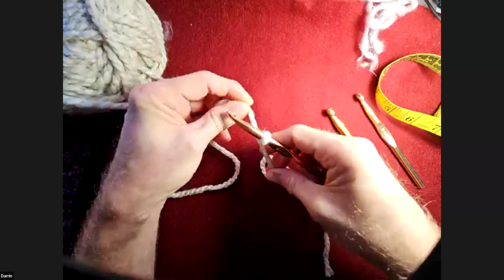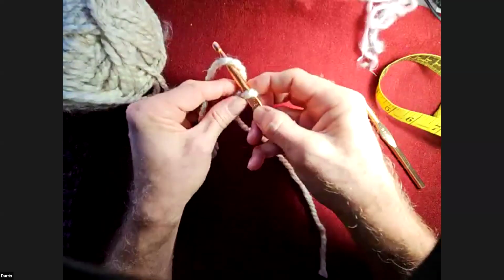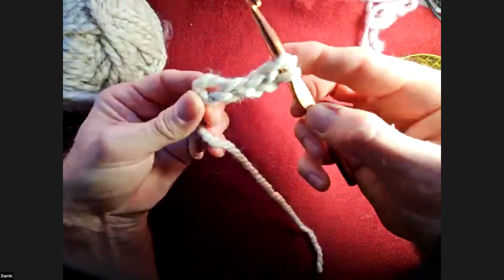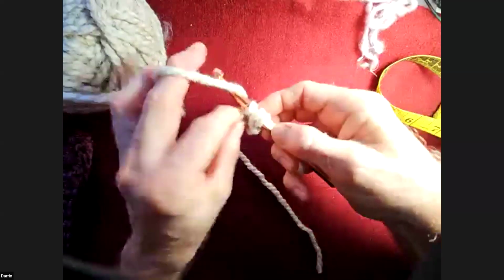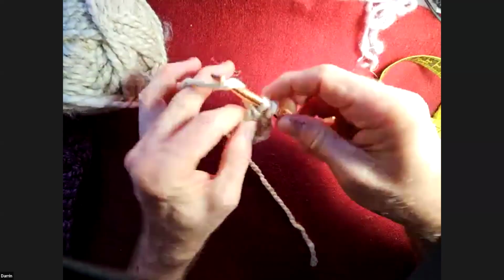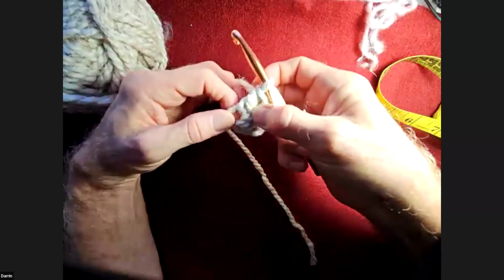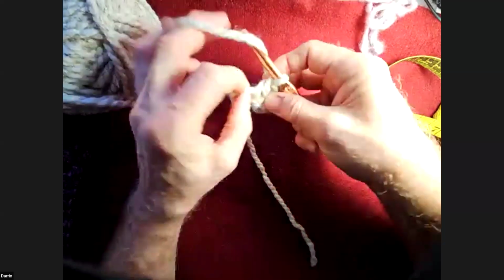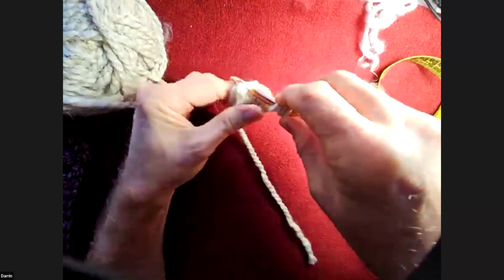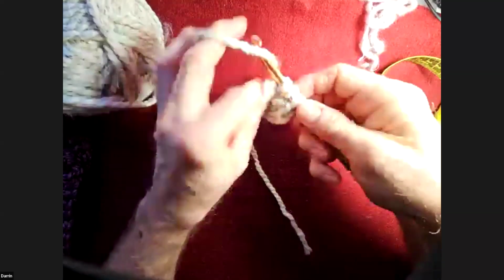So I'm going to pop that right on my crochet hook, and I'm going to chain 3 because I'm going to work in double crochet. So 1, 2, 3. And then I'm going to do 2 double crochets in the center of that chain. So what we've got is my chain 3, and that counts as a double crochet, and then I have 1, 2 double crochets. And I'm going to chain 2 for my corners, and I'm going to do 3 double crochets in that same slip knot that I worked in before. So just 3 double crochets, just like normal.